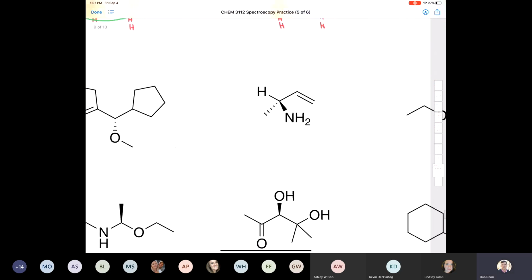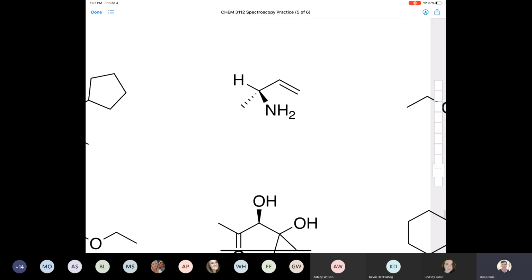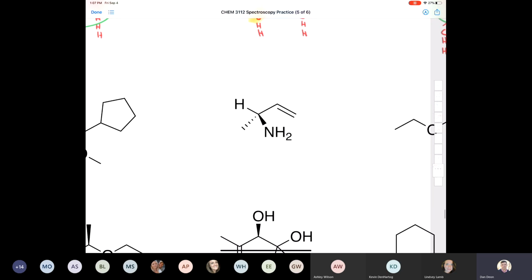Let's try one that's quite a bit more complicated, okay? We can do this one here. There are a couple of ways you can approach this problem. There are a few possibilities. What I like to do myself, if I was solving this problem alone, is imagine that I'm looking down at the molecule this way. I'm looking down towards this carbon.